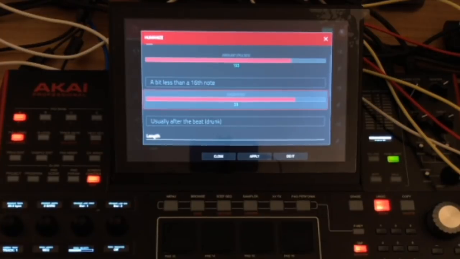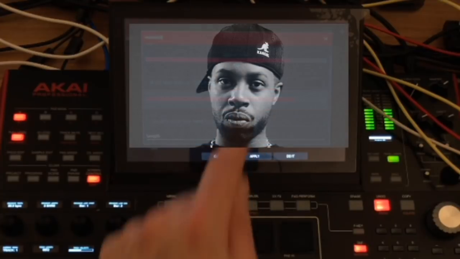So as you can hear, a very noticeable change in just the snare. So let's undo that. And now let's apply it to the kick. Okay, that's quite a nice effect.